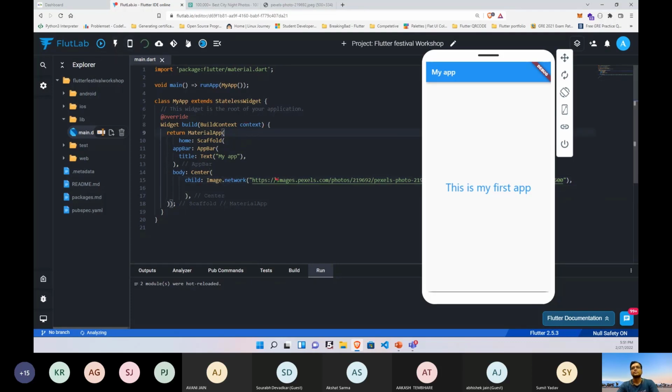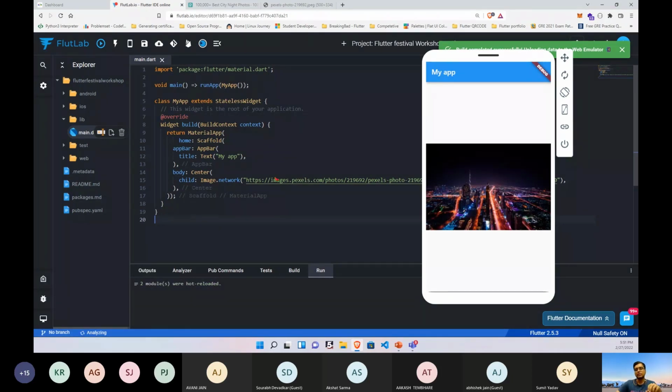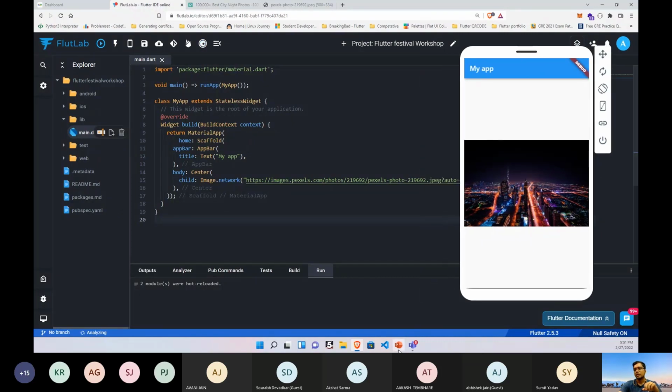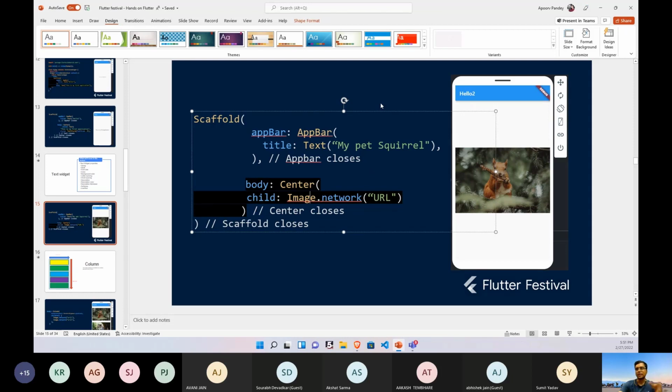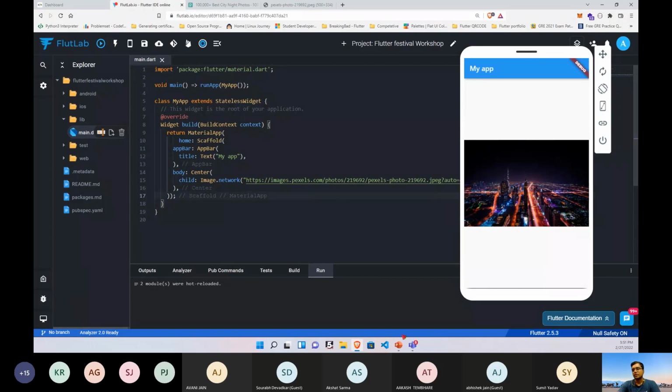So let's hit hot reload. And what you will see is the text is gone now. There is this image inside of this application. This is how easy it is to bring in stuff, make changes and see the changes reflected right in front of you. This is a cool feature of Flutter, that is hot reloading. Now moving on to another thing. You can try this out. I'll share this much code with you also. Let me just paste it in the chat.